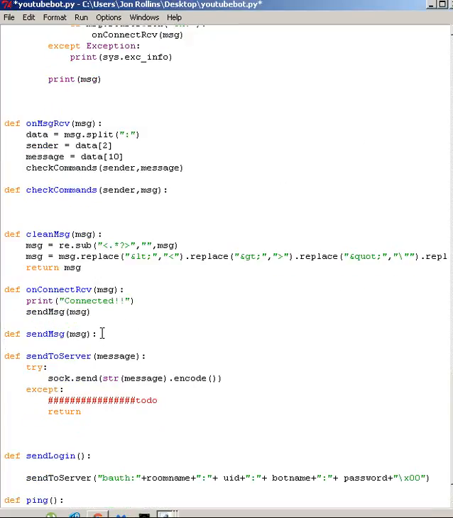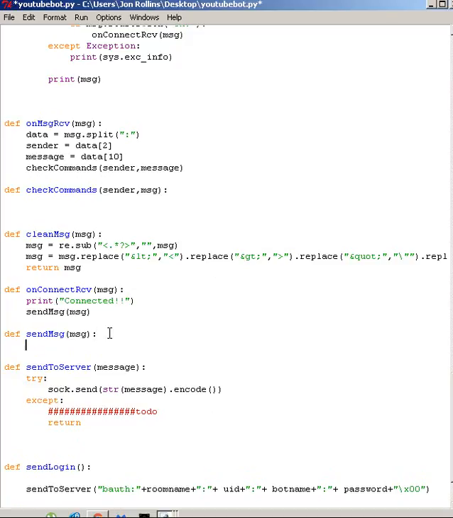But first off, let's do send message. So basically we're gonna format a message. Message equals, so this is what we're going to send to the server here.